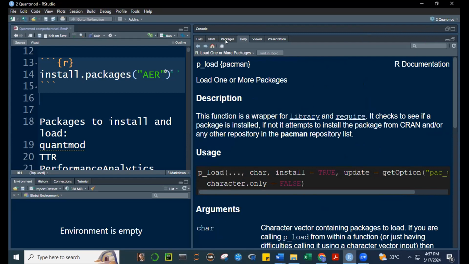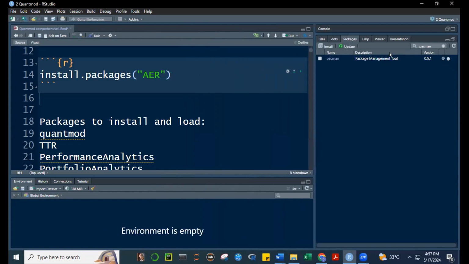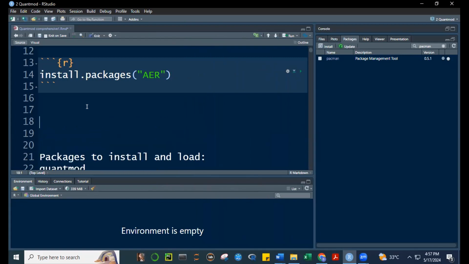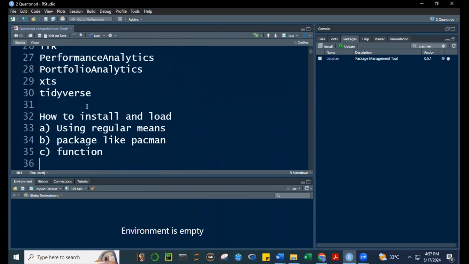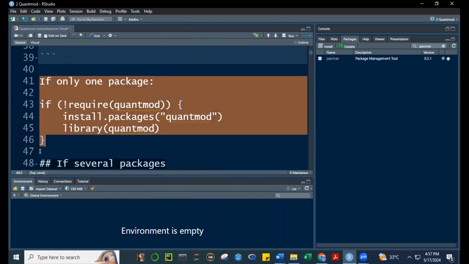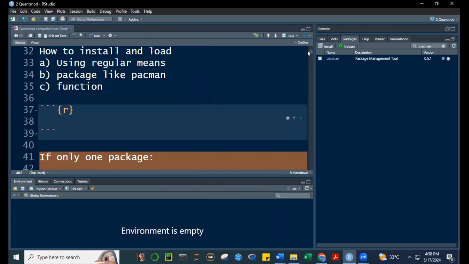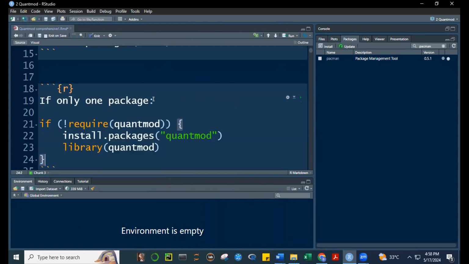All right, so how do we load Pacman? Let's use another method. Let's not use this. Let's create a function. Control Alt I. So we're going to load Pacman, and then I'm going to use this. I'm not going to share this with you. I want you to write it on your own for practice purposes. Control C. Take a look at this. Control V. So this is another way to load a package, right?